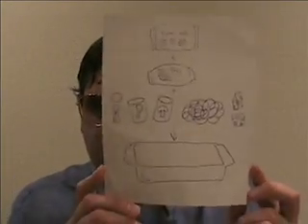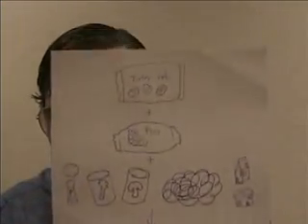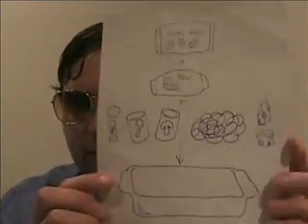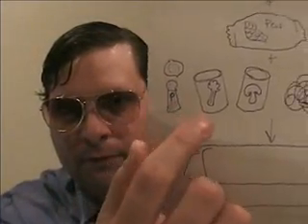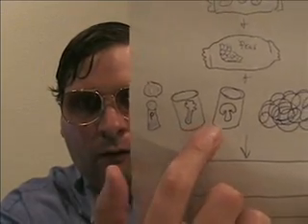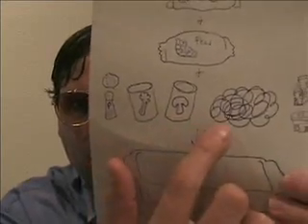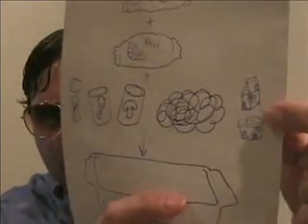Tonight I've prepared a special Stu recipe card, and you'll see all the ingredients here. At the bottom you'll see what you need to start with: a 9 by 13 inch pan. Preheat your oven to 350. Then get all these things here — this is an onion, and then some pepper. This is a can of cream of celery soup, and a can of cream of mushroom soup. This is a bunch of hamburger, and this is milk and sour cream.